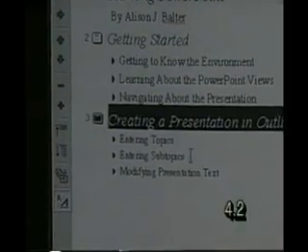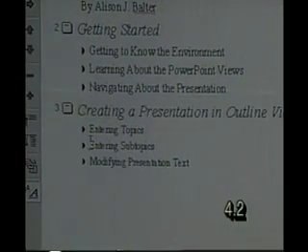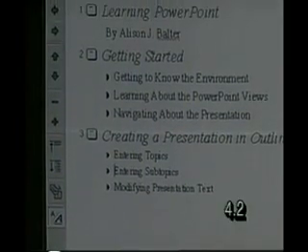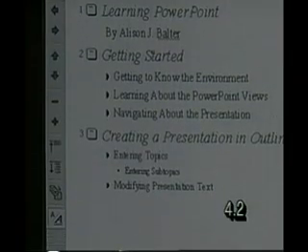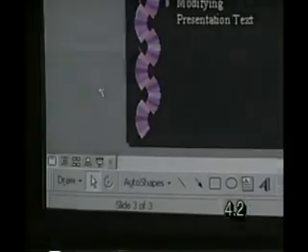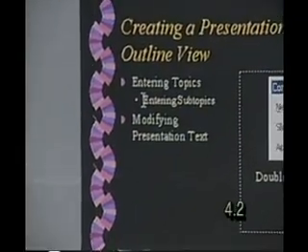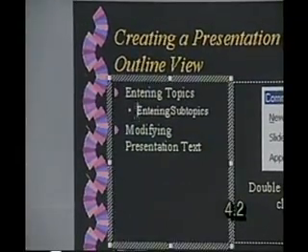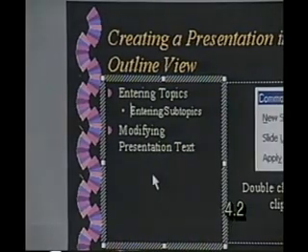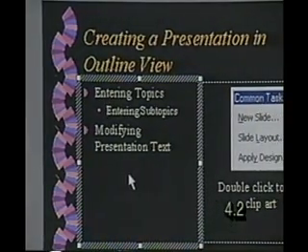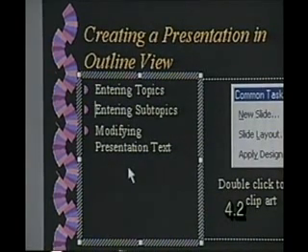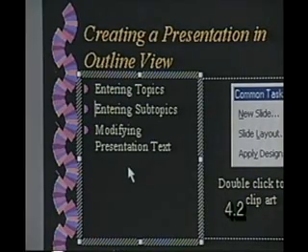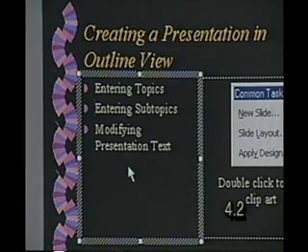For example, we could demote this topic right here by clicking within it and then demoting it. I could just as easily switch back over to slide view and promote it again by clicking within entering subtopics and using Shift Tab to promote it. So you can very easily toggle between the views, working in the easiest view possible for whatever you're doing at that moment. What about editing the presentation text?